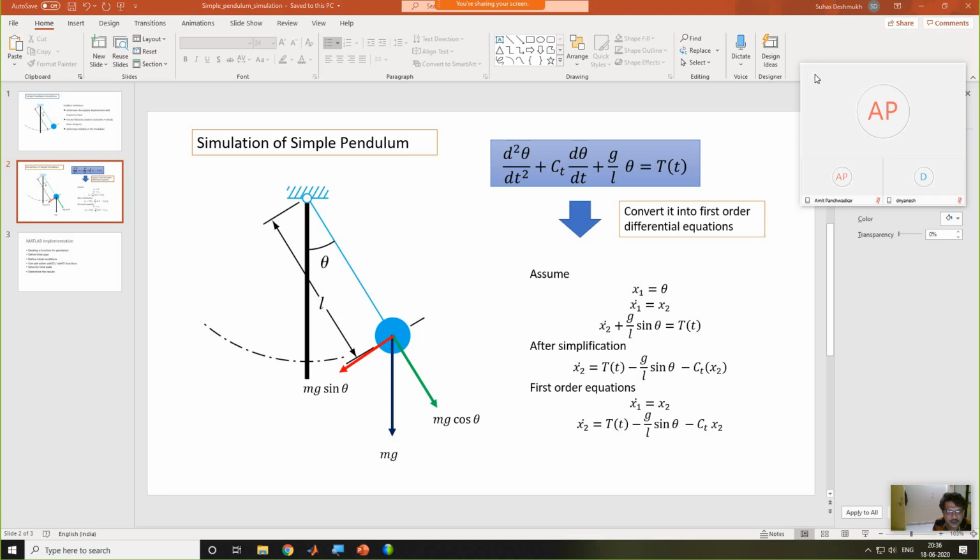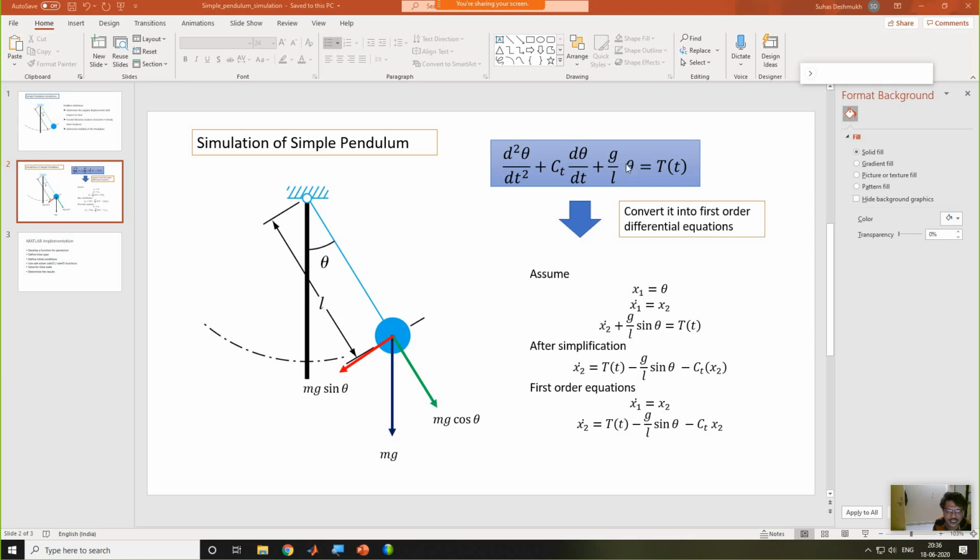And this pendulum shows typically masses, what are the masses in the gravity direction. That is what an mg force will be in downward direction. This is mg cos theta, which will be taking care of the tension, and mg sin theta is taking care of the restoring force. It is a kind of a restoring force.